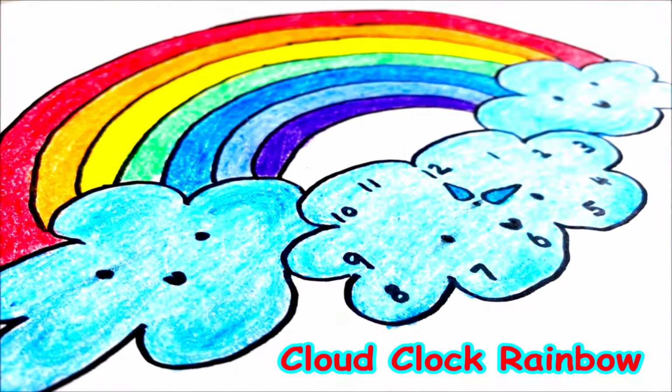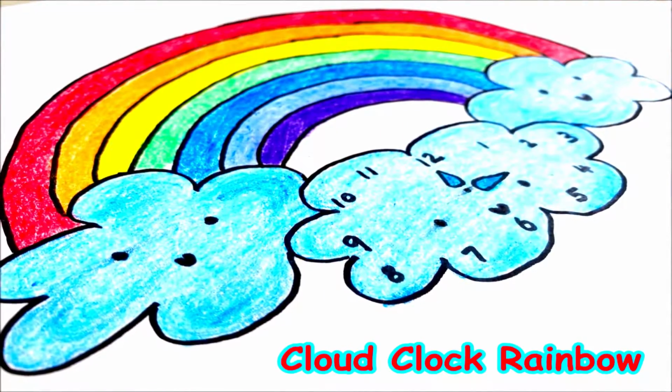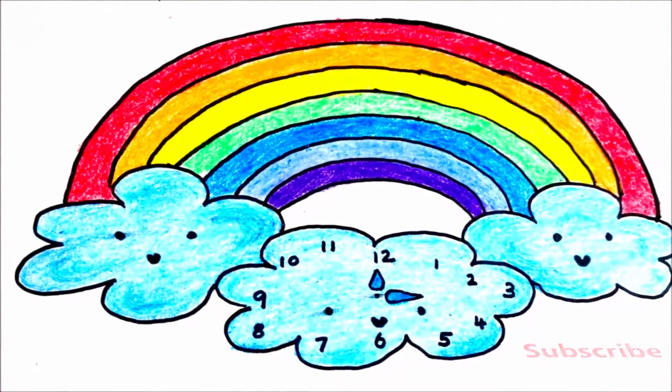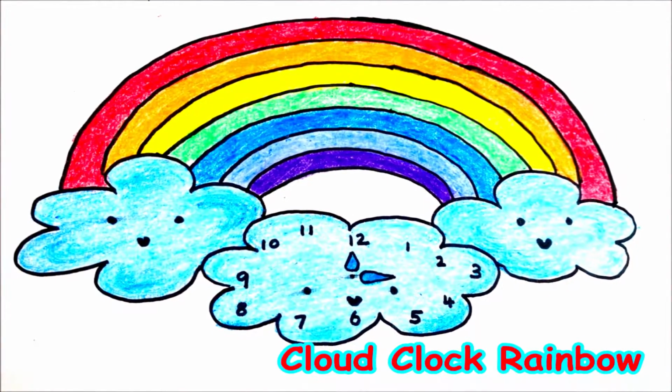Today we are going to draw a cloud clock hanging on a rainbow. We start by drawing a cloud. How do we draw a cloud?